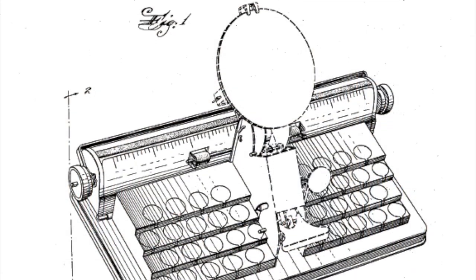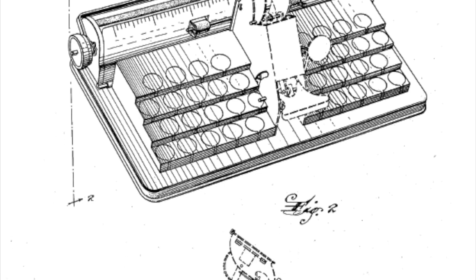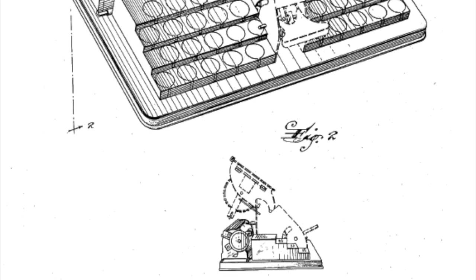So if you design a mechanism in a certain way and somebody else wants to make a product that does the exact same thing, they can't go about it in the same way as you've described in your patent, otherwise they will be infringing upon it. For example, if the patent for the simplex typewriter specifies that the selection dial and the wheel containing the letterpresses are coaxial and mounted in the same housing, well then if you want to make your own simple typewriter, you can't use that mechanism. And that's what Marks and company have done here, where the selection dial is horizontal but the letterpress wheel is vertical, getting around that part of the patent.